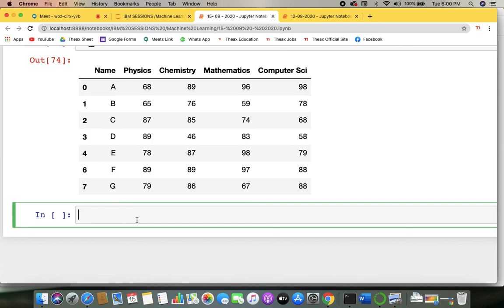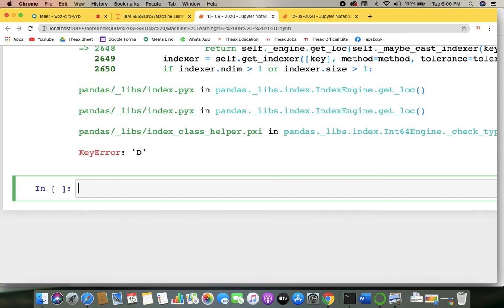But loc depends on the index name also. So if I use dot loc and then say D, what is that?